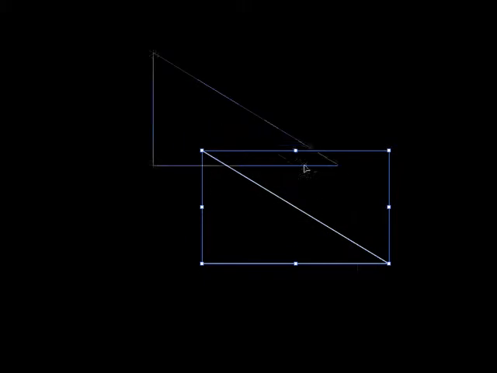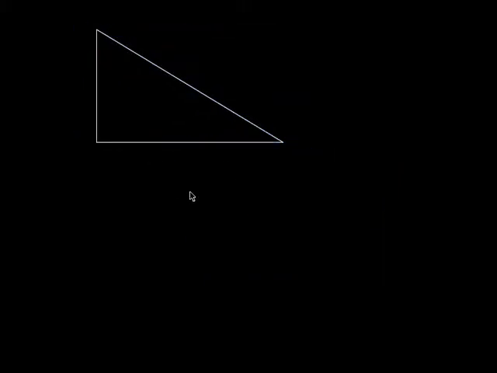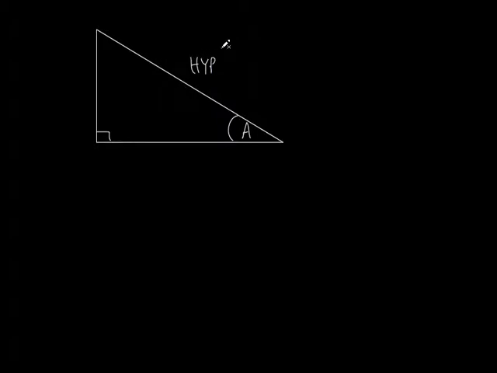Let me do a little background information first. Okay. Let's get a triangle up here. And I'm purposely not making it equilateral or isosceles or anything like that. So here's a right triangle. Let's say we're talking about this angle right here. We'll just call this angle A. What would I call this side right here? See the side I'm pointing at? The hypotenuse. Right. So that's the hypotenuse. I'm just going to put HYP for hypotenuse.